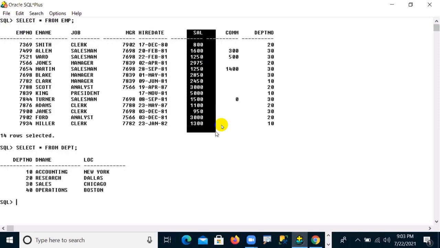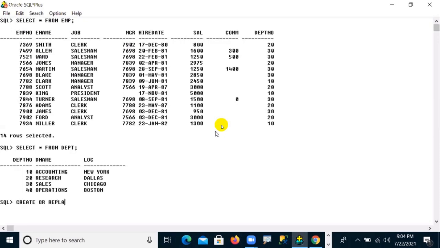Now I need to find out which department name the user has entered. That department's total salary I want to calculate. Then tell me guys, which concept do I have to implement to retrieve data from multiple tables? Joins. Very good. So now I'm using joins here. Carefully observe. Create or replace function SF number 3.